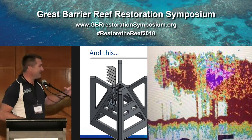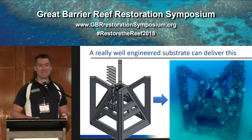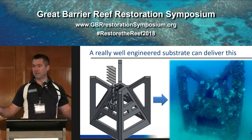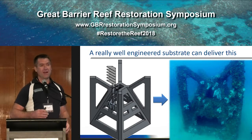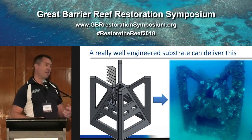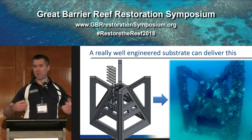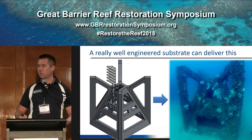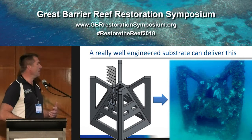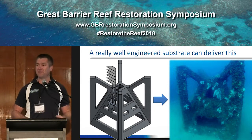A well-engineered substrate can deliver recruitment like this. This is in Harvey Bay; it's about two and a half years old. We were doing it for recreational fishing, so the fishing guys are interested in how big the fish circling on it are. But actually there's another story about the flora, macroinvertebrates, and things that recruit onto the structure. We've also been looking at how they decay and what influence that has on the benthic habitat. Remember, we're putting these in places that have been trawl fished — basically the habitat has been ripped out and turned into mobile sand substrate. This scan gives you an idea of the flow and the impact that has on the recruitment of bait fish onto the structure at Shoalhaven, a temperate water application.